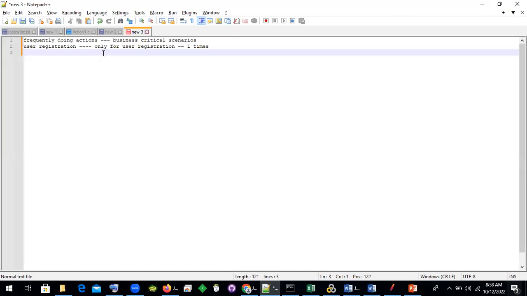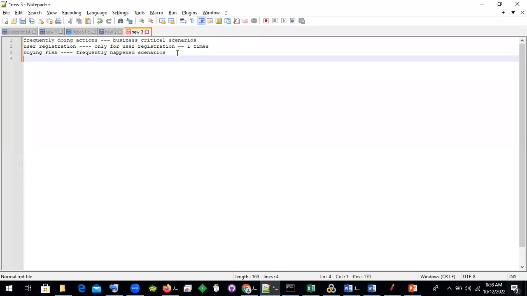Okay, next, buying fish. So frequently a number of users will buy the fish, right? Yes, so this is a frequently happening scenario. Next, buying another, removing, editing, or updating, correct?